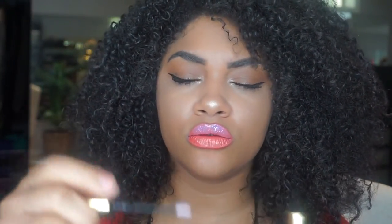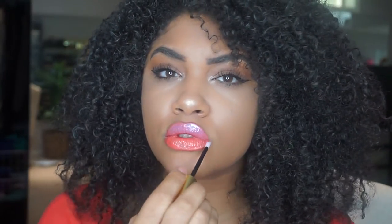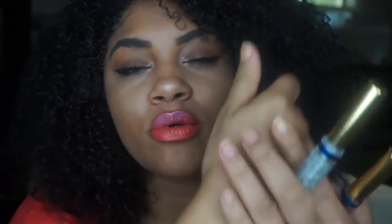Okay, so I'm gonna do Glossy Gloss on the bottom. So there you go. You can see Glossy Gloss on the bottom, Opal Gloss on the top with Coral-lina. And yeah, let me do the kiss test for you. There you go. The Opal Gloss does come off, of course, but you can see.